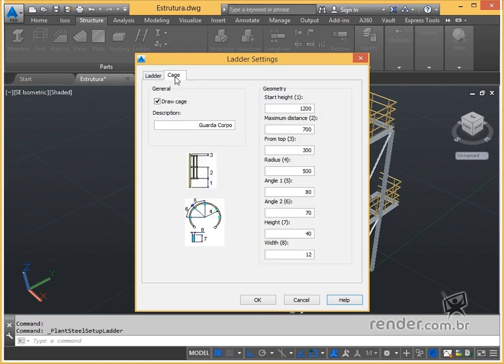After that, we click as shown to go to the second tab of the dialog box, where we enter a description and set the geometry parameters, follow up. Once done, we click OK to finish the ladder settings.